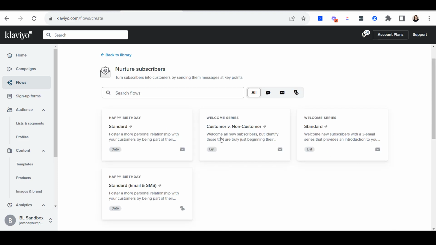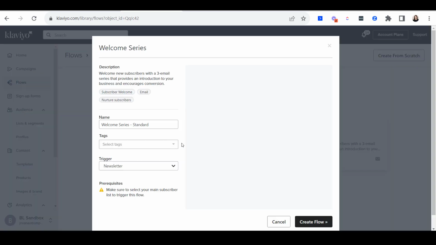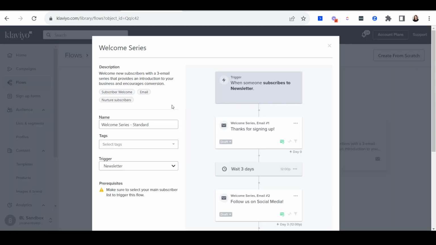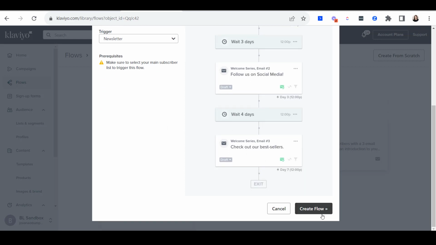From here you have a few that you can select from. So I would select the welcome series for your form that you want to build inside Klaviyo. And once you get here, what I love is that it reminds you, and says, hey, make sure you do a few things before you activate this flow. You can still build it, but it's going to tell you to make sure that everything's working and connected so that people are joining the list.